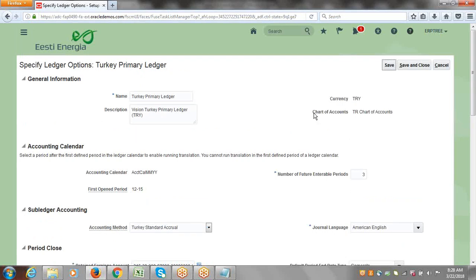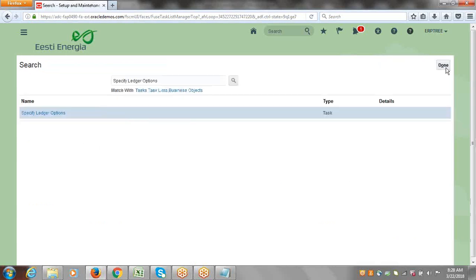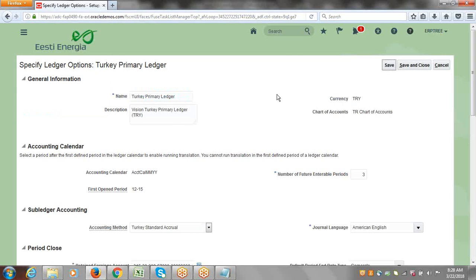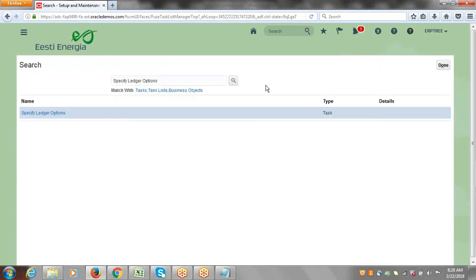So that's how it will navigate. Now if you want to go to your ledger, how? There is no option. You try once again, it will take us to this Turkey primary ledger only. But if you are trying to do this task from the project, within the project the system will ask us to select for which primary ledger you want to set the ledger options. That's how the system will navigate us.